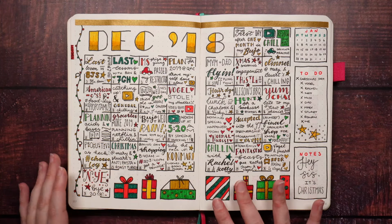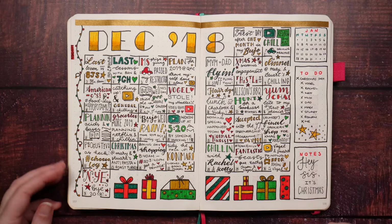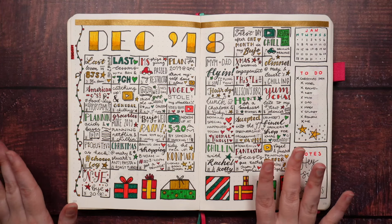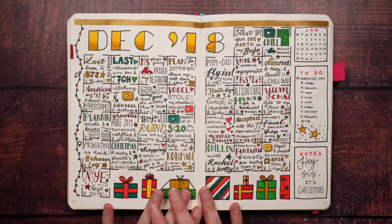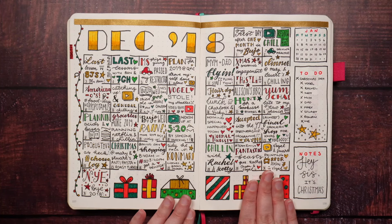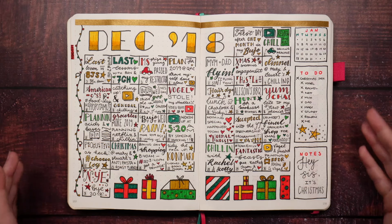I do hope that this goes to show that memory keeping doesn't just have to be that scrapbooky, decorative looking style that we do see a lot of online. Don't get me wrong, it is beautiful. I think that there's a great place on the internet for that. But for some of us, myself included, we find that collage-y style a little bit hard to imitate or emulate, so this can be just the more approachable, structured or rigid version of that.